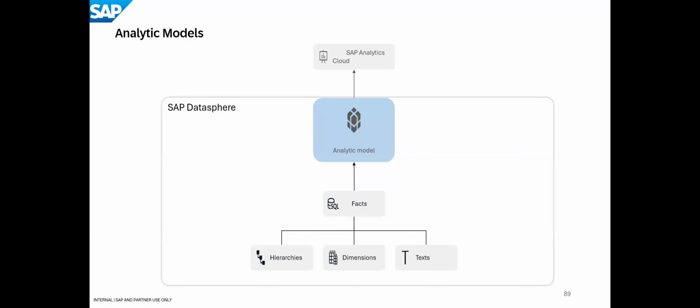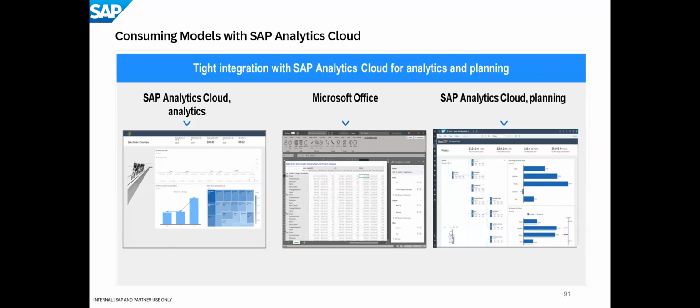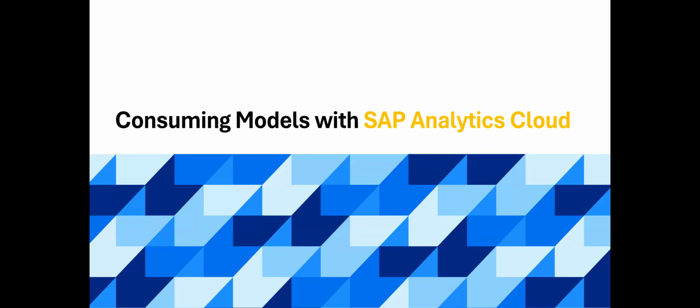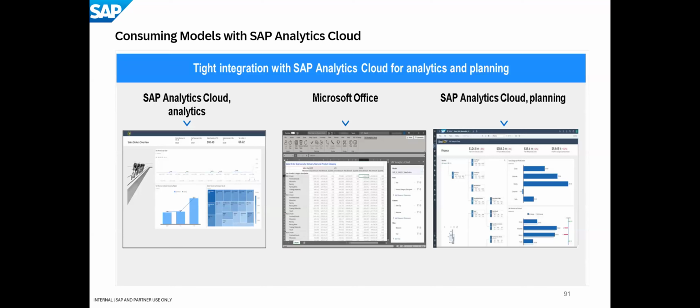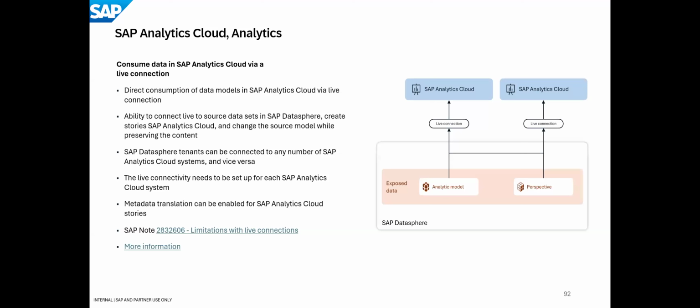So now, with this, we have covered most of the artifacts of Datasphere. Now, let's quickly cover how we can consume these models inside SAC. As my colleague Shadan has covered, SAC and Datasphere are tightly integrated with each other, and all these models that you create inside Datasphere can be used inside SAC, whether it is normal analytics or planning. And if you want to use it inside Excel, then you have the Excel add-in available for SAC, where you can directly install that add-in inside Excel, and you can consume your models in Excel, making use of the Excel functionalities.